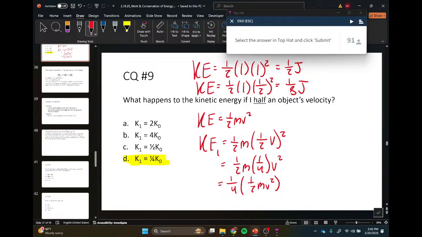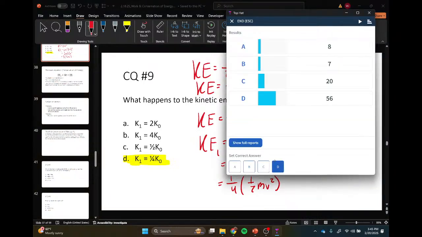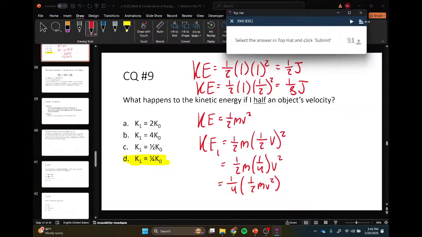If that makes you feel more comfortable, make up numbers and then just change them like it tells you to. Double them, triple them, half them, whatever it tells you to do. Totally works. You're doing the exact same thing at the end of the day. I like this method down here because I don't have to then compare the two. I just pull out the numbers. All right, how do we do on that? Fantastic. It really does just come down to don't forget that it's squared. It matters. Whatever happens to it needs to get squared as well.